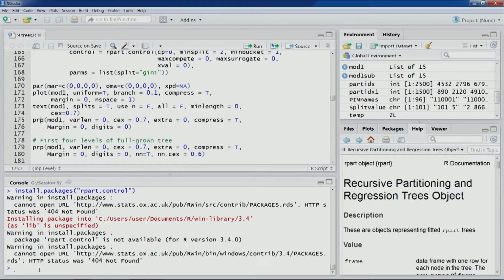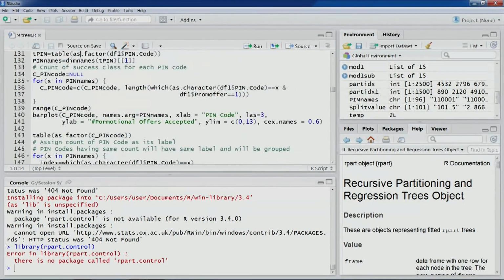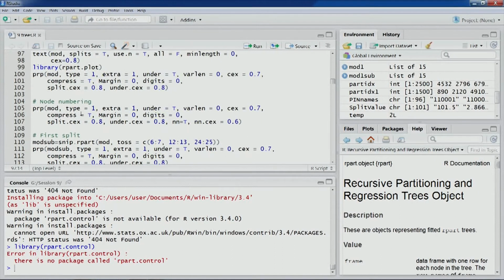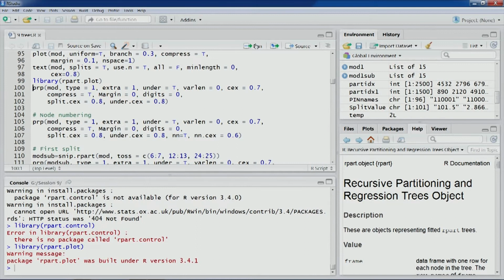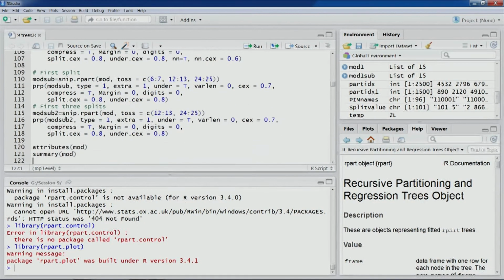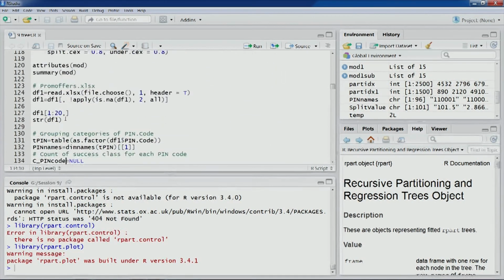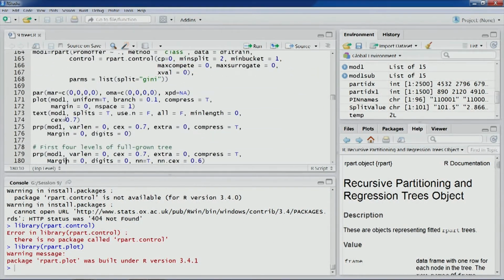So let's reload the library. The name was different, so that was the problem. It was actually rpart.plot. So the PRP function is there, so we have to use this. Now this function would be available to us. So let's plot this.